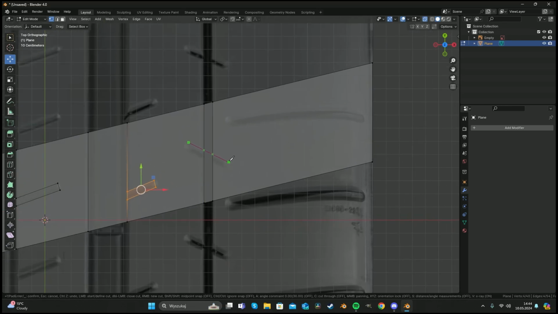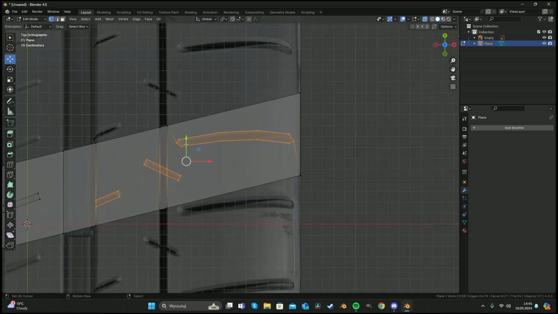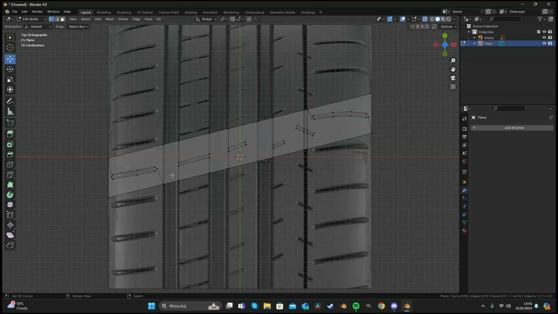Simple as this. Okay, so our thread is already done.